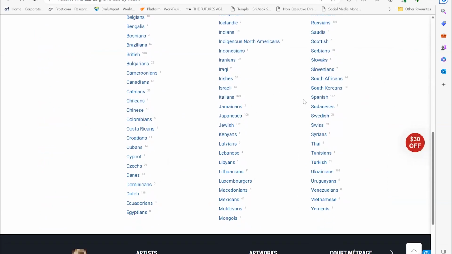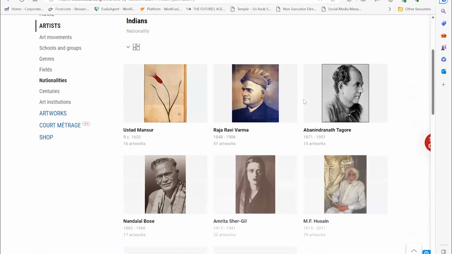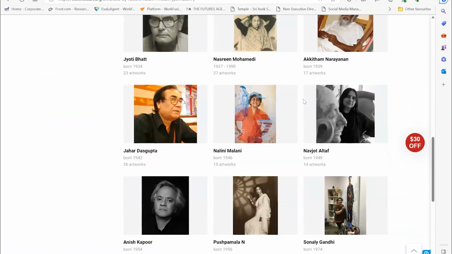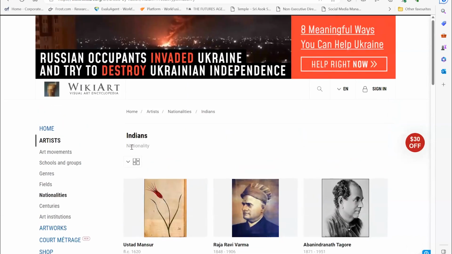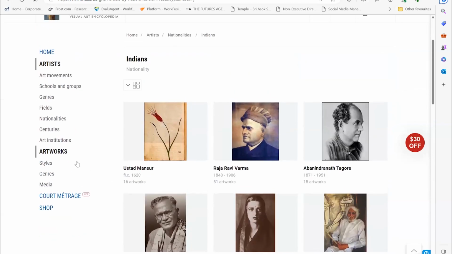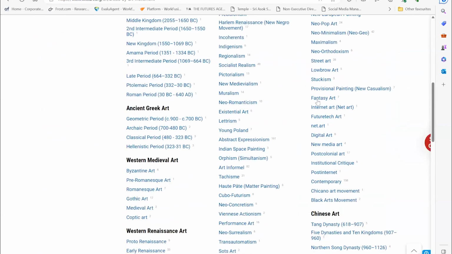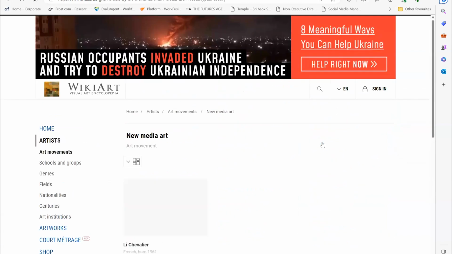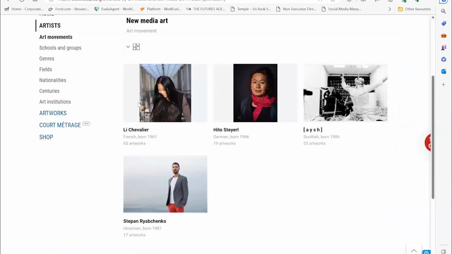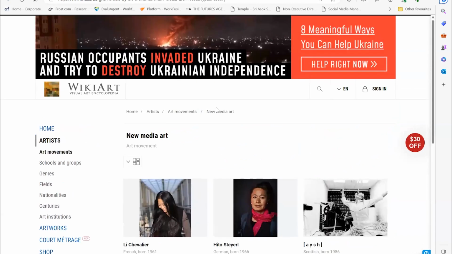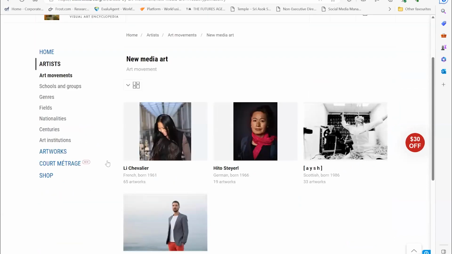Let me see what comes from India. So you might find, okay, you have all these people here. If there are any important people, obviously the images are there. Artworks could be the one that you will most importantly be using, right? Or art movements. What are the different art movements you can go for: street art, digital art, media art. You can just go and see, hey, I just want to be inspired by this. So explore, experiment, there's nothing wrong in doing this, and you might get inspired by one or two things, and based on that, give a prompt and try to get those prompts.